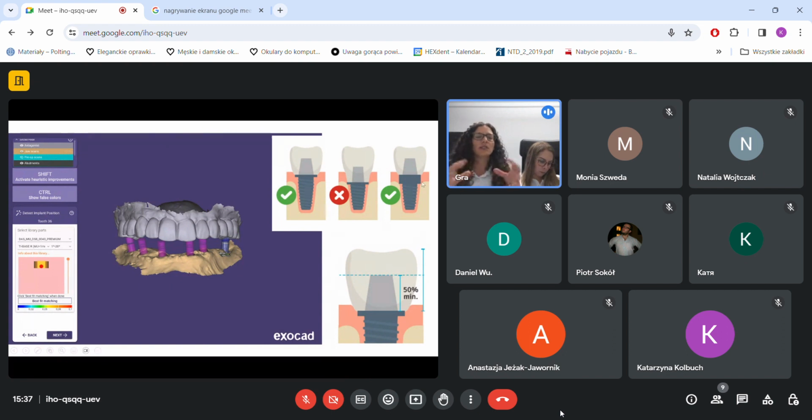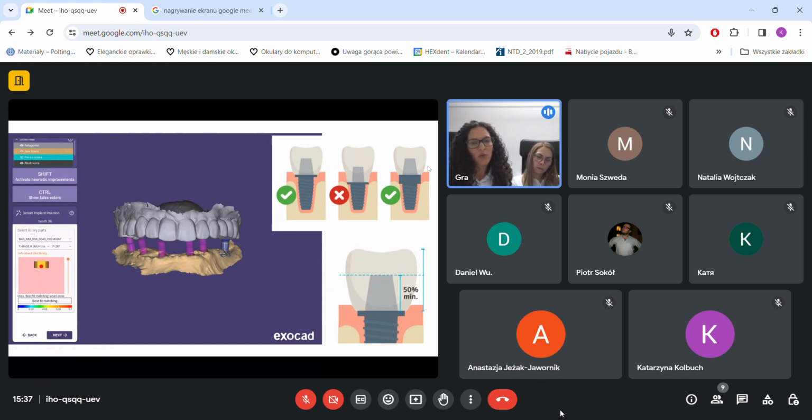Why? Because if we go down, like in the second image, with the GCAM restoration, we probably don't get this 1 millimeter of thickness that is necessary for the implant restoration. So we always recommend to level up, okay, the height of the gingiva and then design the GCAM restoration.